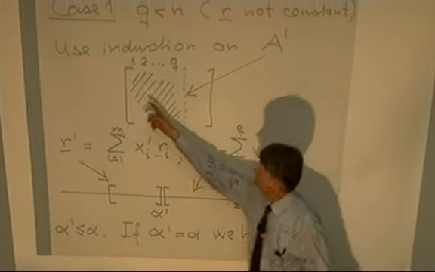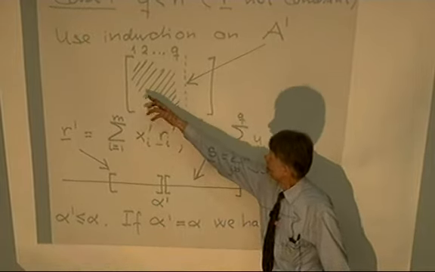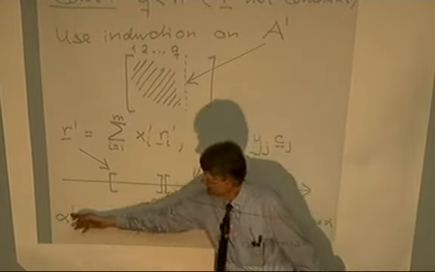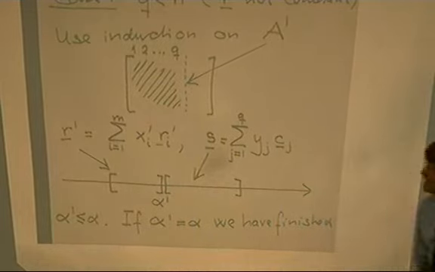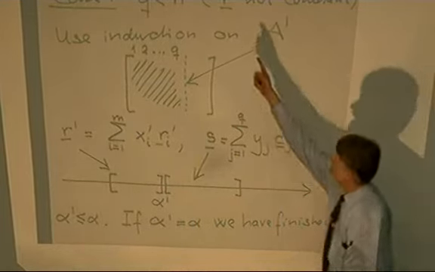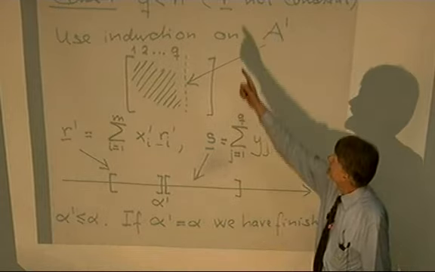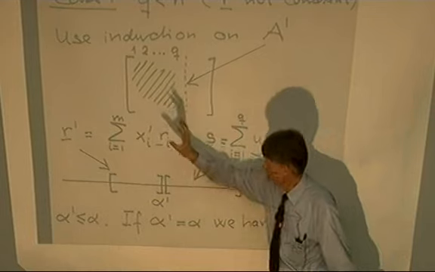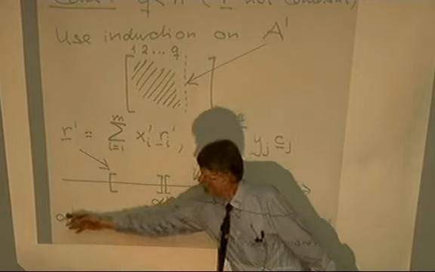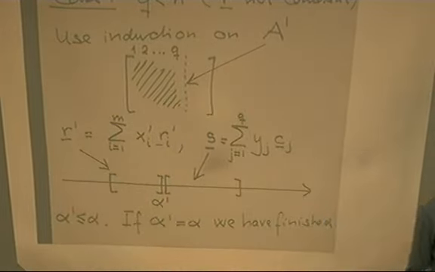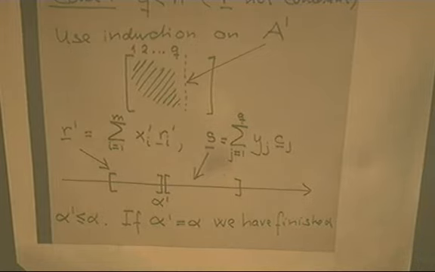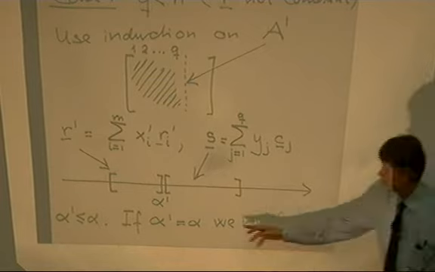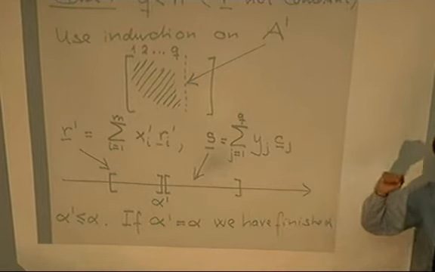And since I'm using smaller rows here than in the original matrix, this alpha prime will be smaller than or equal to alpha. I mean, when I realize my alpha, I can look at the smaller vector corresponding to these columns, and that will give me a smaller, largest coordinate. So alpha prime will be smaller than or equal to alpha. That's easy to see. So let's look at the case when alpha prime is equal to alpha.